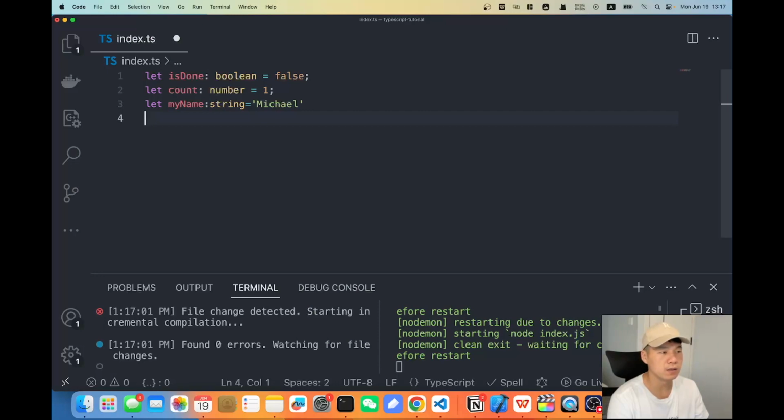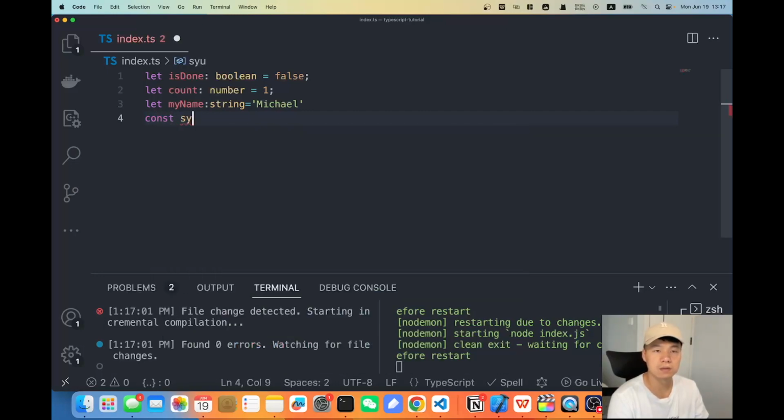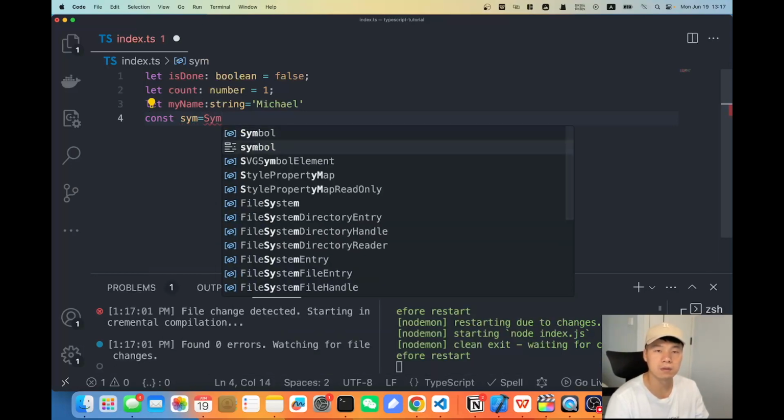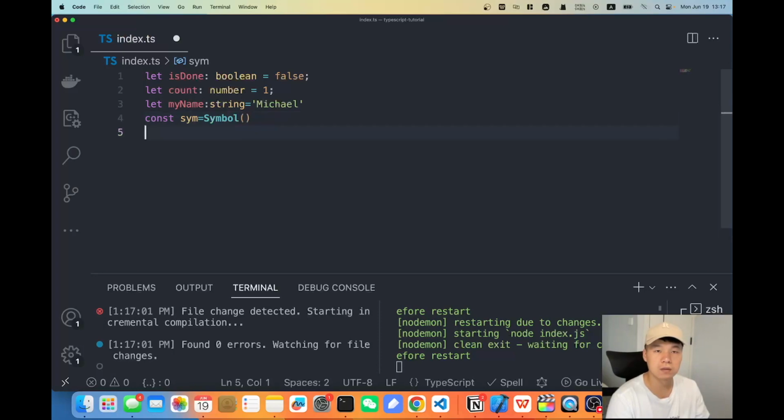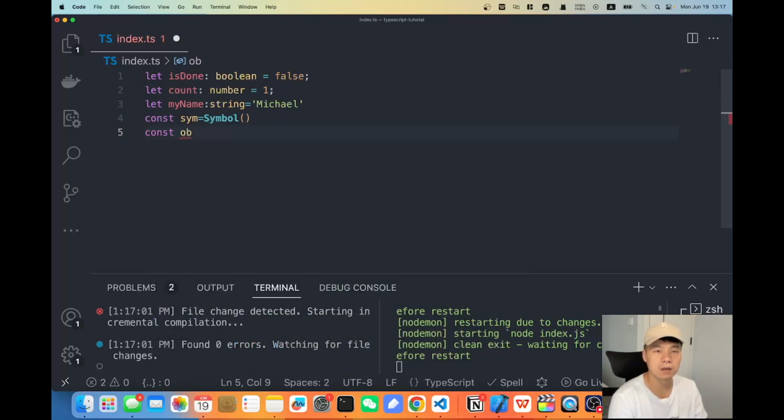The next one is called the symbol type. We're gonna use the symbol as a key in the object. And we're gonna print out a string.